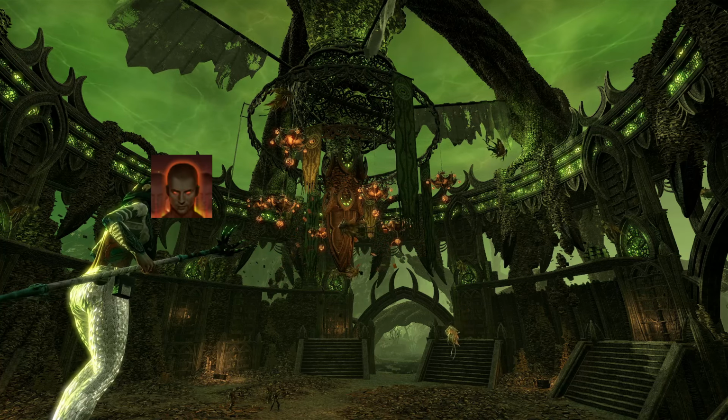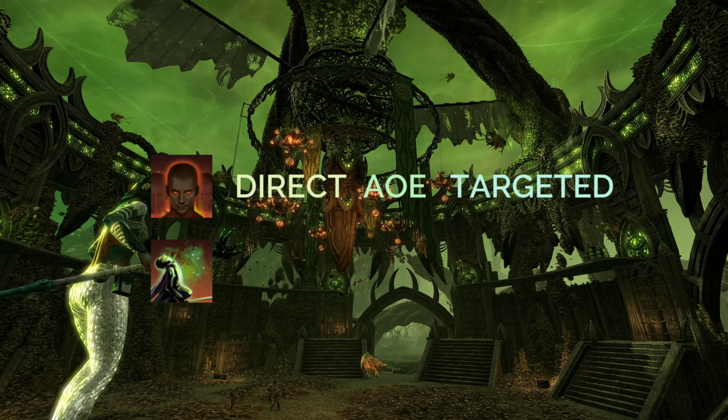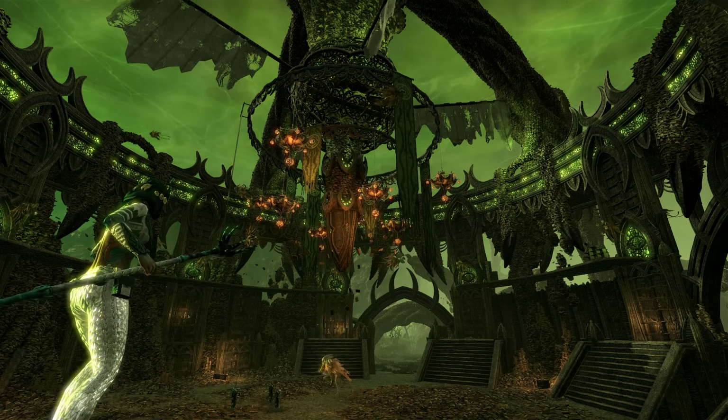For example, Combat Prayer is a direct area of effect targeted ability, while Illustrious Healing is a ground area of effect healing over time ability. And now let's see where you can get those healing abilities from.